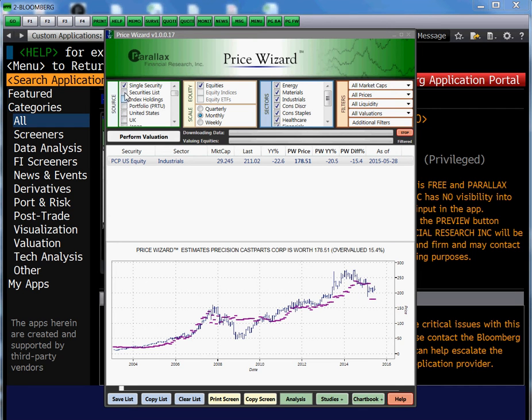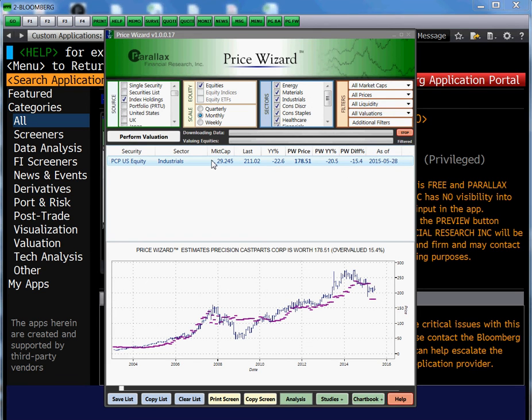Obviously it's an equity only product. We can analyze all the securities in an index. You can look by country, pick a sector. It's default to look at all sectors right now. And then you can also limit your listing by market cap, prices above $5, let's say, liquidities. If you want to just find undervalued stocks, you can select a level of undervalued or overvalued if you're long short, or just run them all and then sort it later.